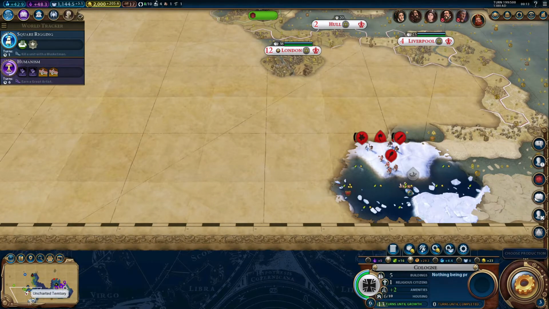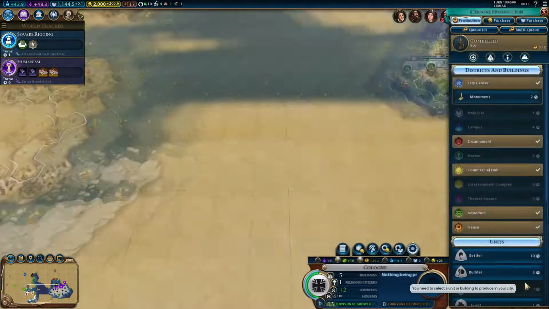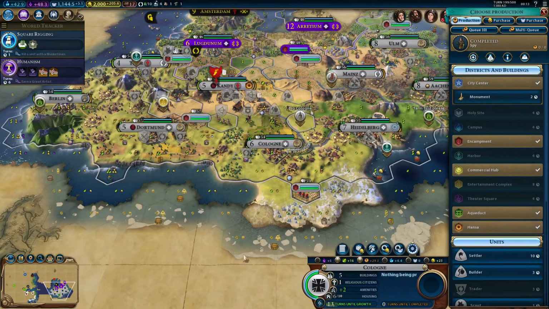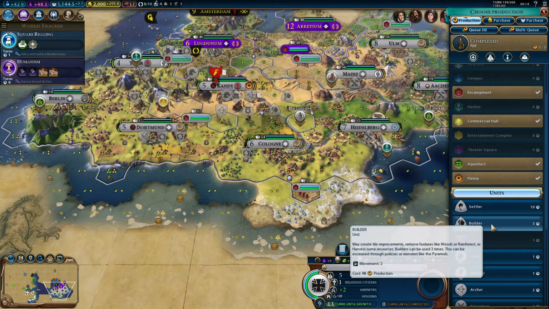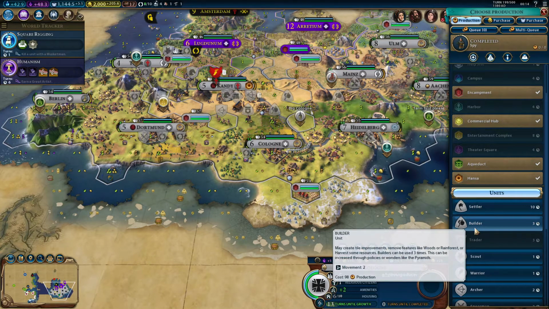Cruising around here, trying to get to this side. Bunch of barbarian settlers. These guys are, you know what, go for something down in here. Liverpool, nice football program, I understand. Where are we at? Cologne. All right, so I can't build spies. Do I have a builder on tap? Do I want to do a builder for 2 turns to have a builder?